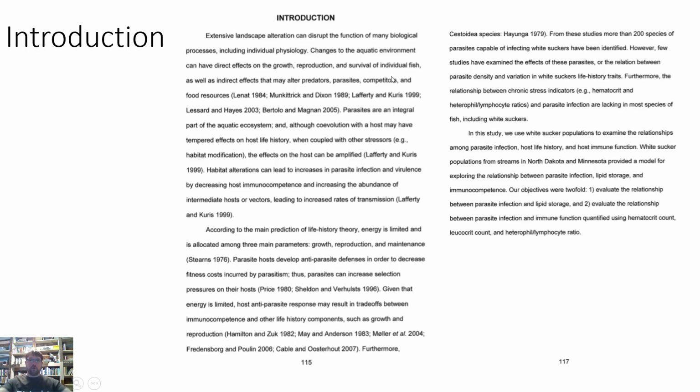So what I did is I borrowed pieces of all this other research to basically state, hey, look, other people have found that if you change an aquatic environment, it can affect the predators, the parasites, the competitors, the food resources, which ultimately can affect the growth, the reproduction, and survival of fish. So start off very broad and then start becoming more specific. You're pulling from papers and information from other individuals to provide background evidence for why you might be interested in studying the material that you're studying. And so you can build on that.